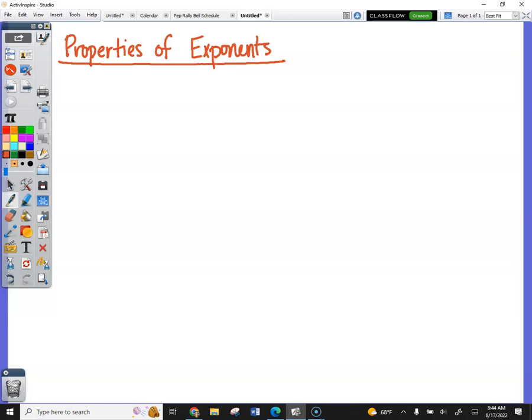Properties of exponents. Now we're going to start very simple. We're going to talk about the 5 rules, and we're going to practice very simple. Then we're going to go to a more difficult practice, okay? Because obviously we've leveled up in here, so we're not going to have as many of the simple examples. We're going to have the more challenging ones. But we got to start small.